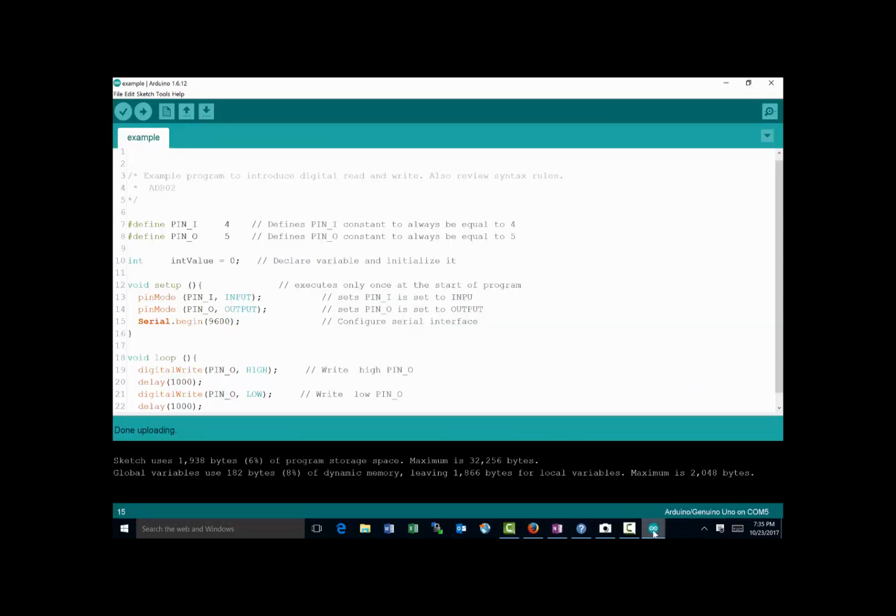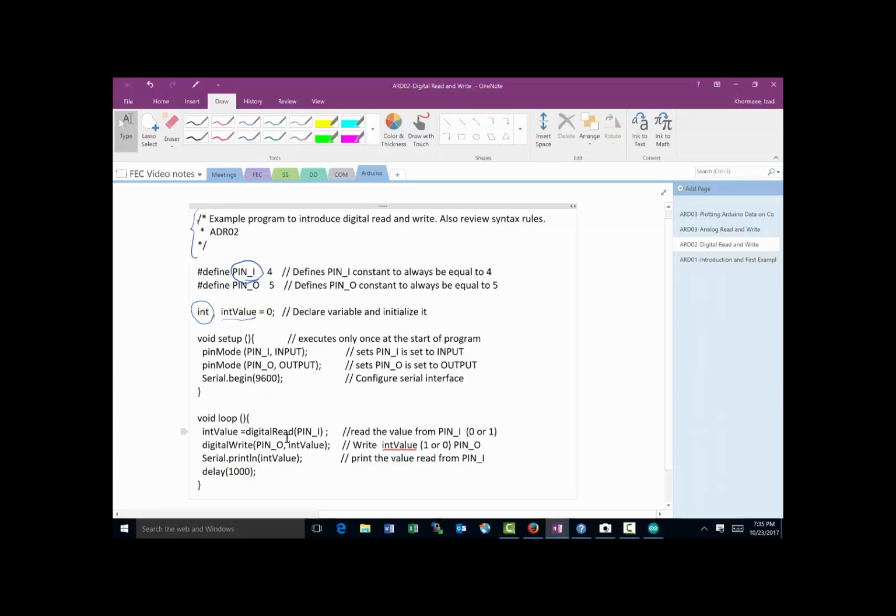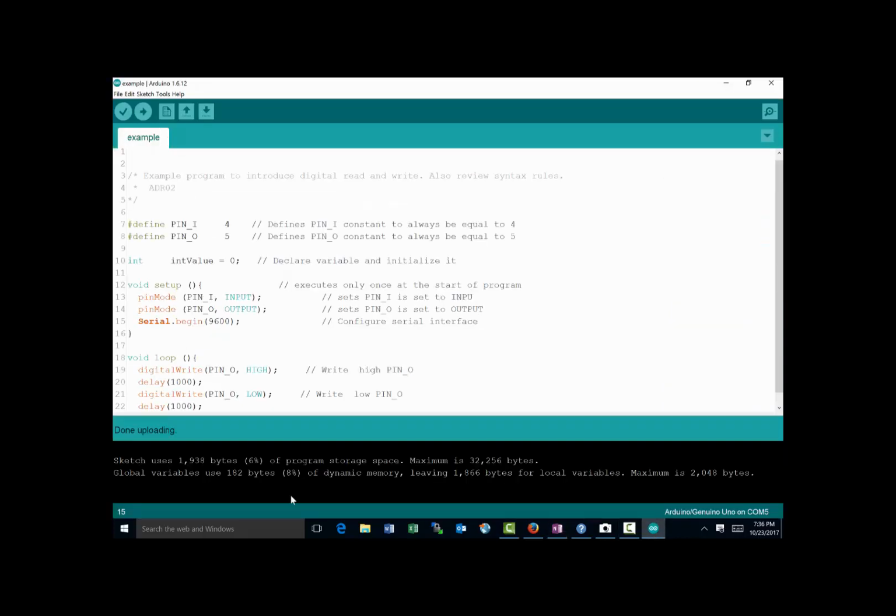And when you look at the program, and if you go back to our notes that we started with, you notice that there is a digital read. So that's how you read. You basically say digital read, and you give them the pin number you want to read from, and you put the value in here. So this alone basically allows us to read this. I'm just going to copy it, put it in here so we can observe it.